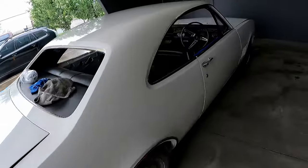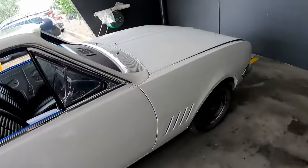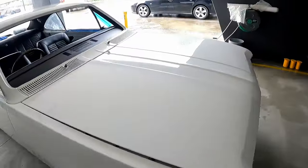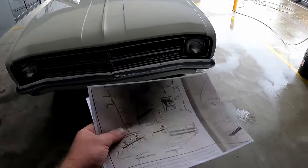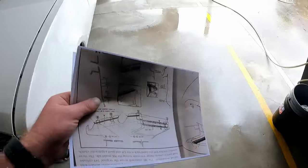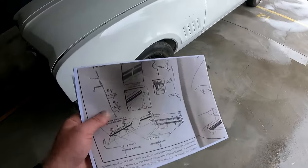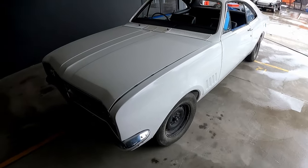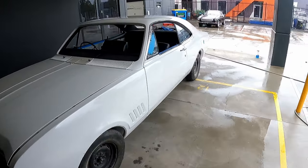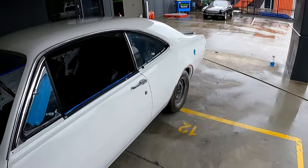Alrighty guys, so here she is, the HK GTS Monaro. It's had a full nut and bolt resto, so we're here to paint the stripes. As you would have seen from some previous footage, we've got a few diagrams with measurements. The car was covered in dust, so I just wiped over it with some window cleaner.